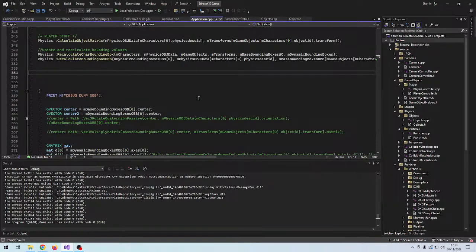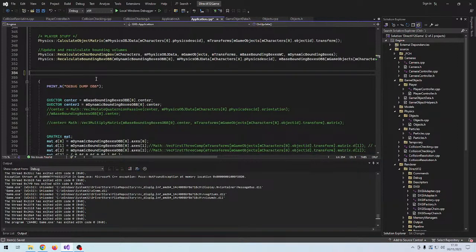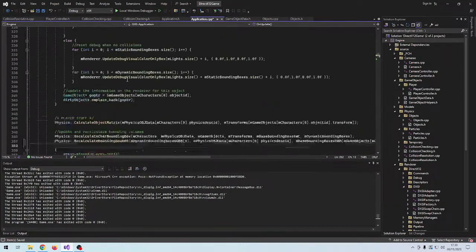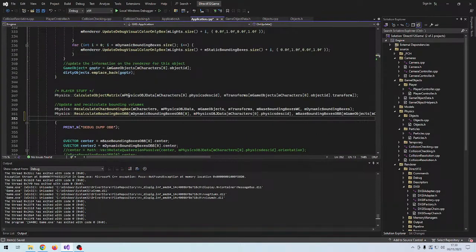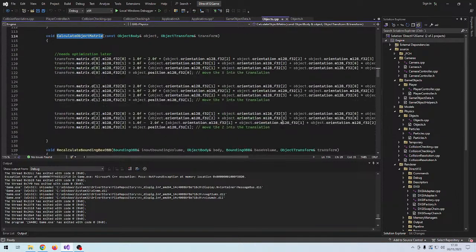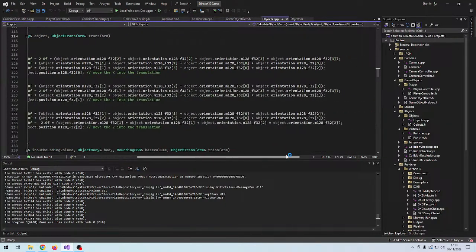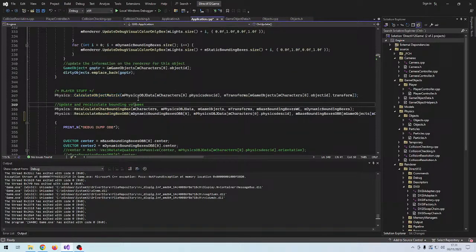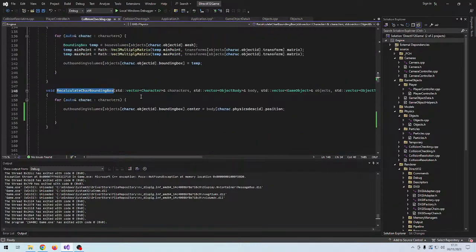I'm wondering when to update the information, because I would prefer not to update these data structures more than once. It's not only a copy, it's actually a calculation of the rotation matrix from the quaternion. So at least this is just a basic copy.